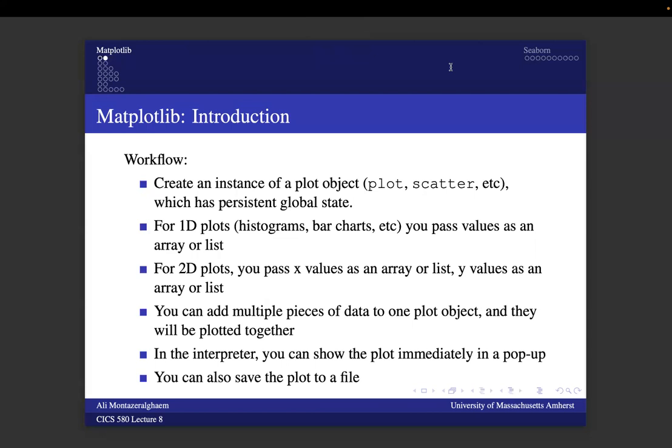The general workflow for using Matplotlib is, at first, we need to create an instance of a plot object, for example, plot, scatter, or a bar plot. Then Matplotlib considers this object as a general global object in your program.